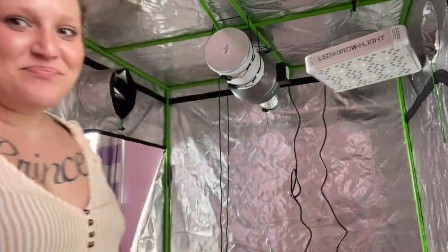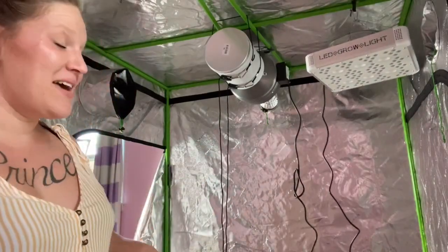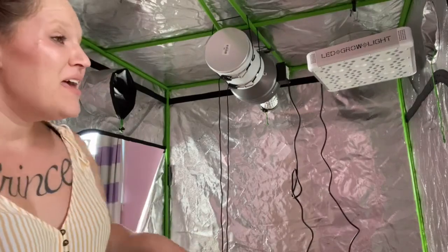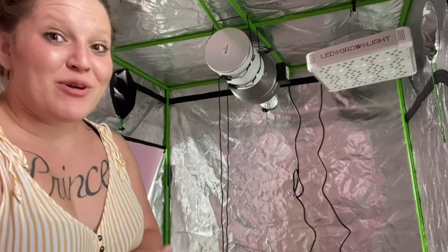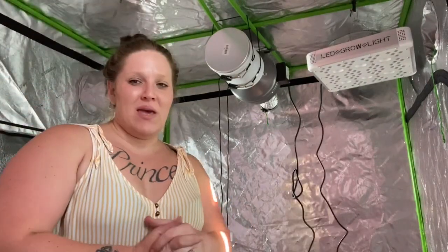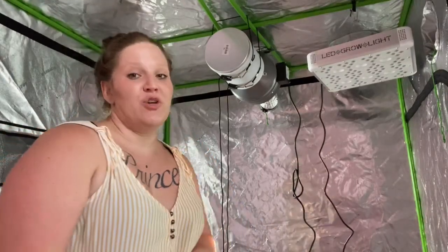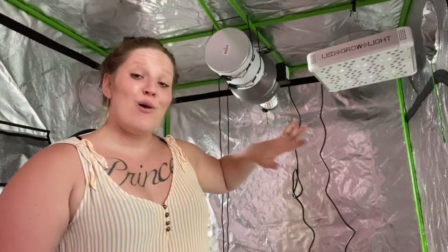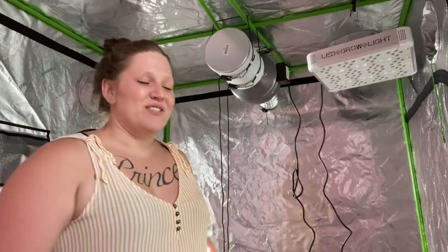So there we have it. Everything is now all officially set up. I'm really excited. I need to just get a shelf in here, put some plants in here, turn everything on, get it running, and we'll be good to go. I will do an update video maybe 6 months down the road to let you guys know what I have growing in here, how everything's doing, how the exhaust is working and running, how the grow light holds up for the plants, and also how the grow tent is doing.